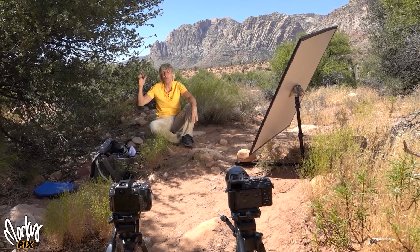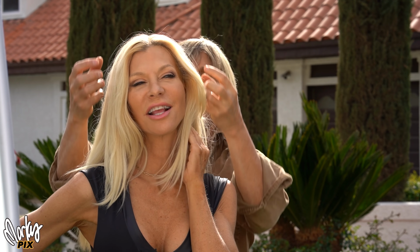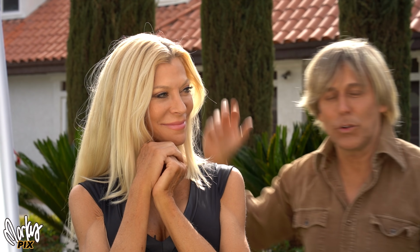Another benefit of having your back to the sun is you have hair light. The hair is illuminated around the edges. You don't even need extra light to do that. The sun's doing it for you. The sun is supplying the halo, and then the reflector is supplying the light on her face.